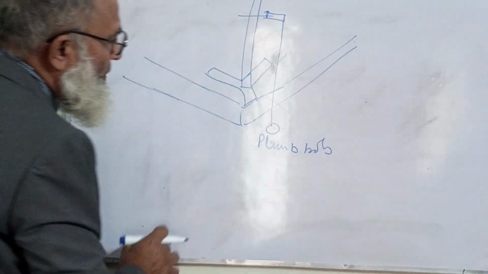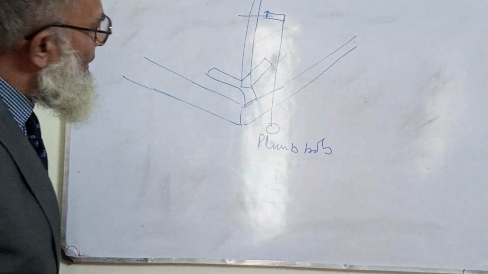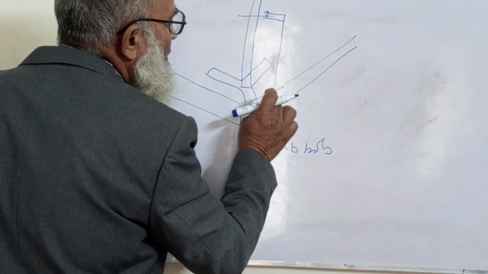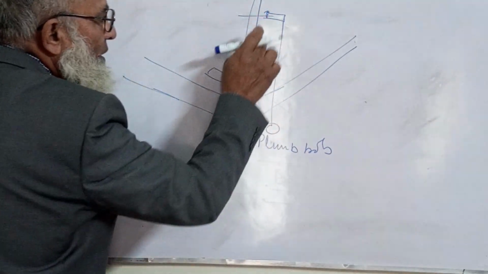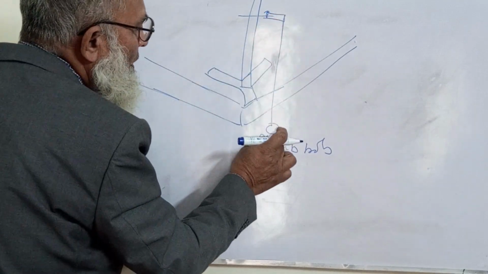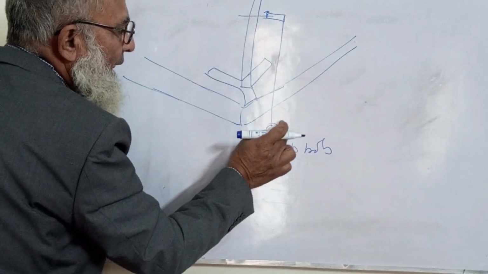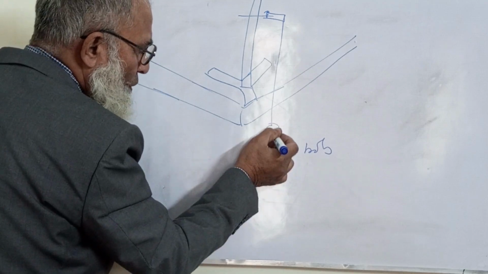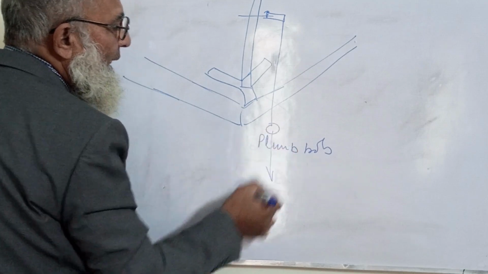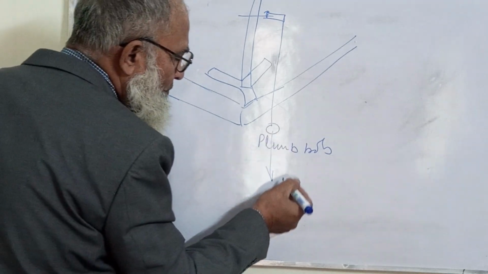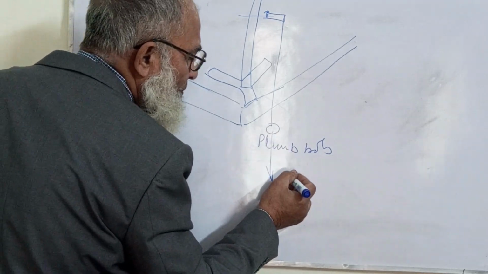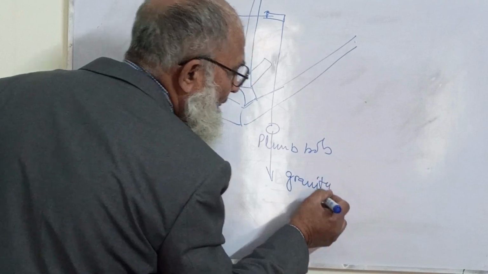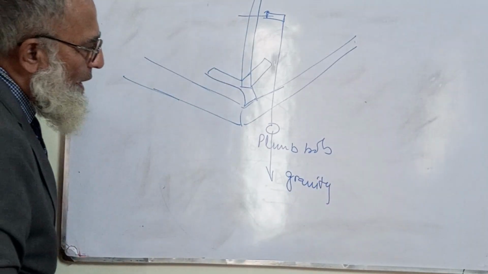So this is the plumb bob. This is made out of steel. Now this is a string which is hanging on the stand, and the weight acted by this ball is like this, and of course the gravity of the earth is pulling it down.